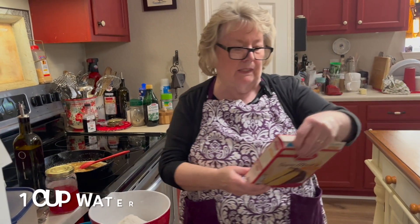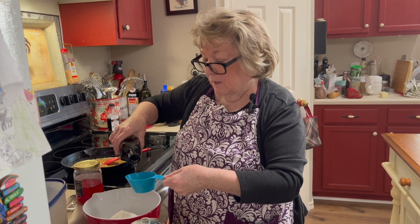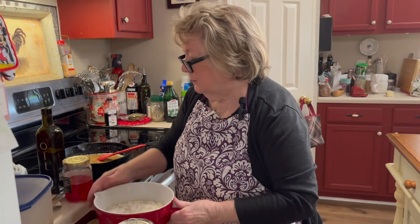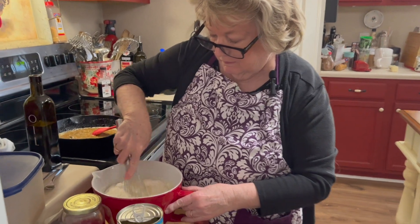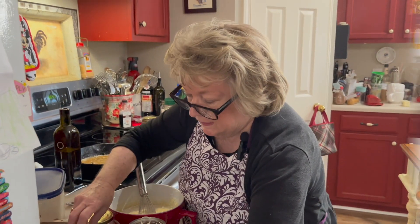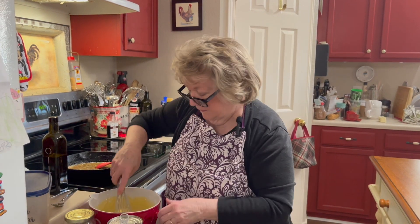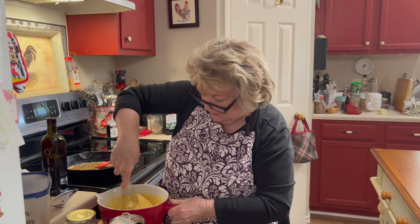Now we'll come back to our cake. The cake mix takes one cup of water, three eggs, and a half a cup of oil. I'm putting a half a cup of oil in, and I'm going to go over to the sink and get a cup of water. I'm not using my electric beater on this — I'm using my muscles. Before I add the eggs, I want to kind of stir it a little bit to blend up that cake mix, water, and oil together. Now I'm going to add three eggs, one at a time. I'll stir each egg in. I can feel that dry mix at the bottom, but it's blending very nicely.